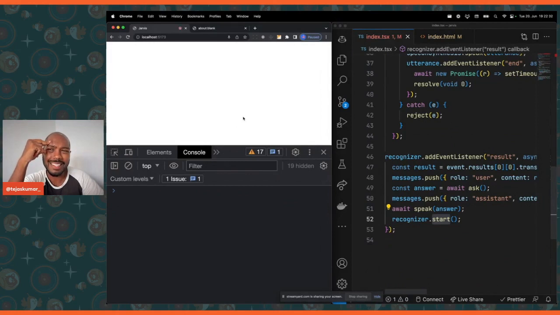Who is the brilliant scientist who created Jarvis? In the Marvel Cinematic Universe, Jarvis was created by Tony Stark, the alter ego of Iron Man, as an artificial intelligence program to assist him in various tasks. Okay, but this isn't the Marvel Cinematic Universe, Jarvis. This is real life. Who made you? I was developed by a team of OpenAI developers and researchers using state-of-the-art AI technology, including natural language processing and machine learning.